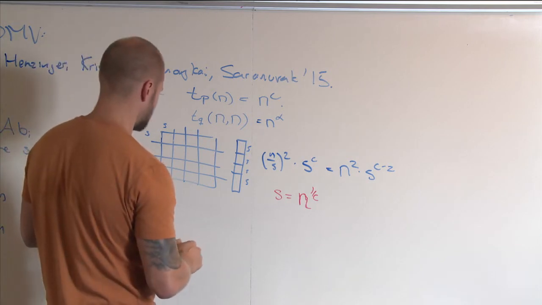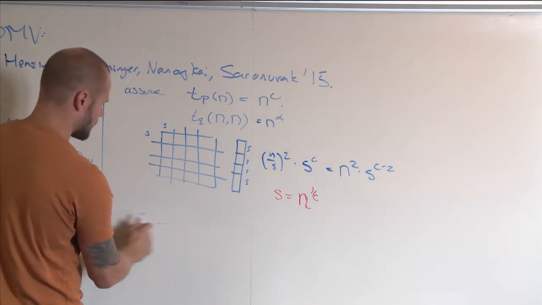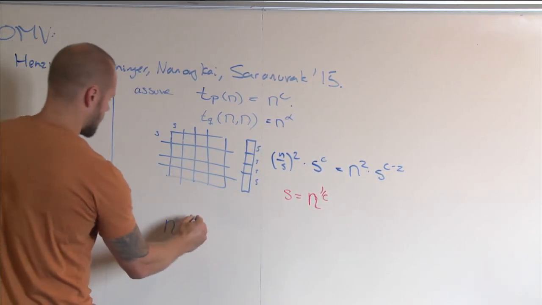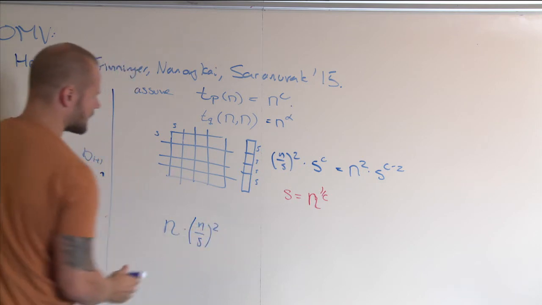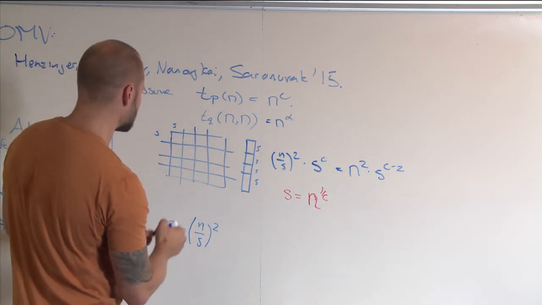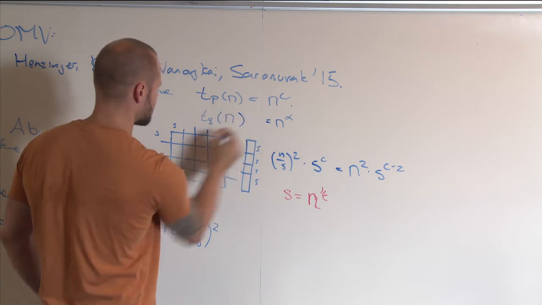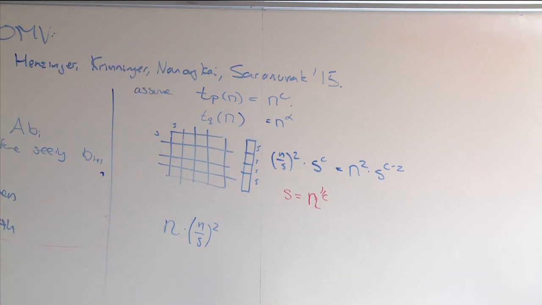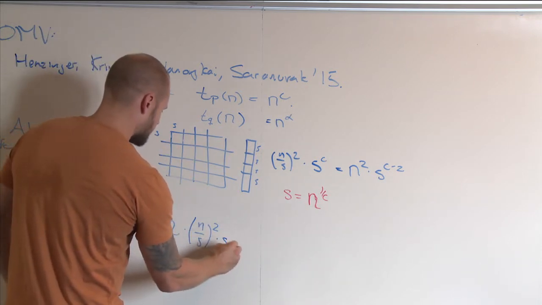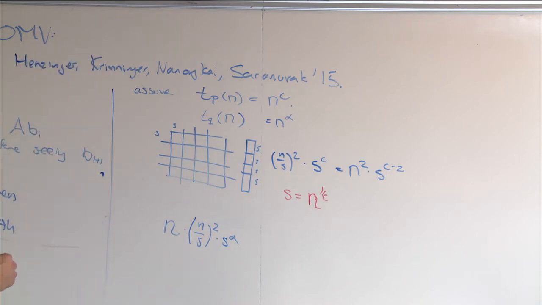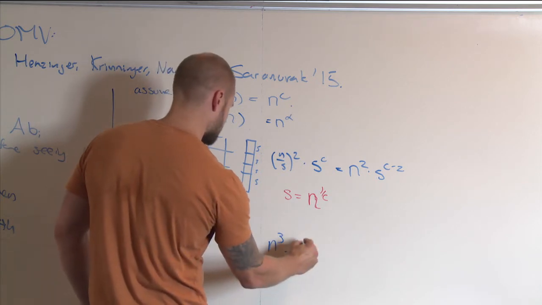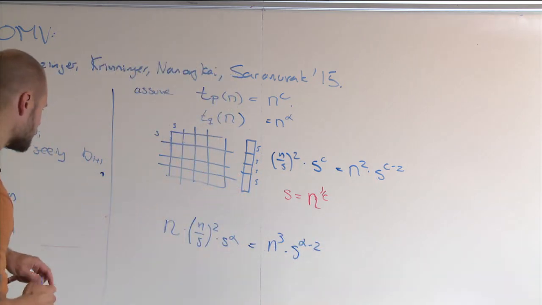So what do I get for the remaining time? I'm going to have n queries. For each of those n queries, I'm going to have these n over s squared subproblems. Let me say that this is the time to answer one query on an n-size matrix, just to make it a little easier. So each of them I'm going to do an s to the alpha here. That makes sense. So this gives me n cubed times s to the alpha minus 2. Is that correct?